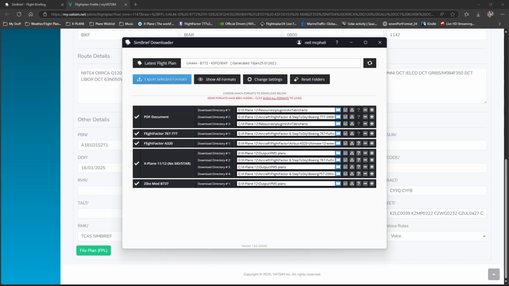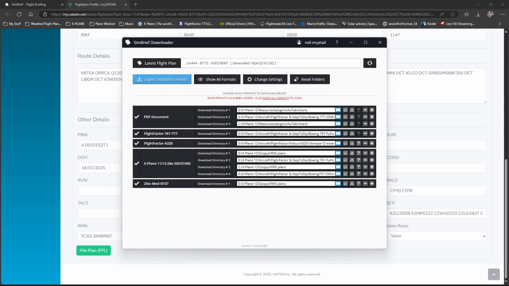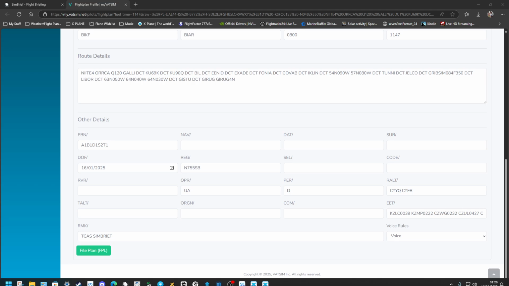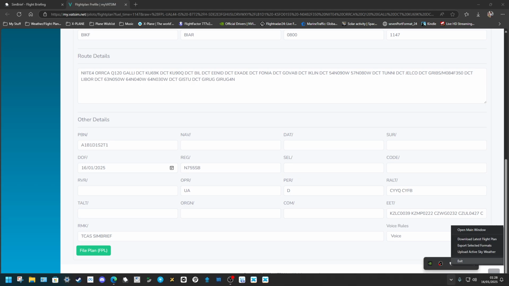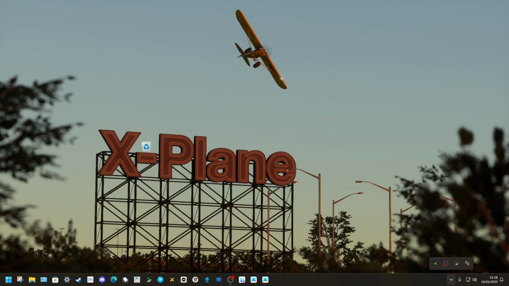I'll hide all the ones. That's all the ones I've got there. We'll export. Close it. Close SimBrief downloader, and I like to exit the downloader as well, so it's not there on my wee taskbar thingy. Flight planning's done. Simlink's open. I never start my PC with Simlink open or starting. I always start that on my own before I start my simulator.